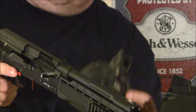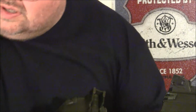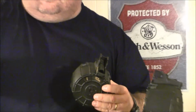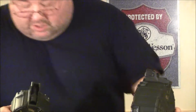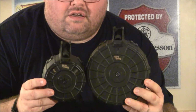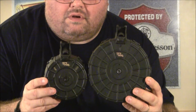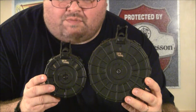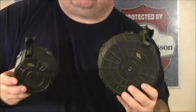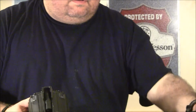Now they make these in 10 round. Let me show you the difference. A lot of people didn't realize the difference in the size. Let me zoom out just a little bit here. Here's your 20 rounder, and there's a 12 round. Now it looks like it should hold about half, but it actually holds 12. The 10 round is obviously just a tad bit smaller than this. And I think they even make a 15 rounder now. I just have the 20s and the 12s.